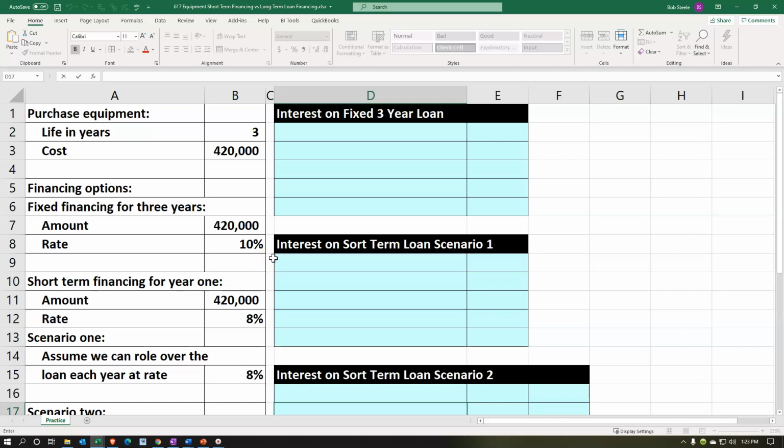We may do that in business more often because we're basically saying, hey, look, I want to borrow the 420, the entire principal, and pay it back at one time at the end of the time period, and then pay the rent on the purchasing power of it during the time, and that's going to be the interest payments that we will then be making. So we could set up the fact that we pay the interest payments at the end of the year, or we might simply pay interest each month as it goes throughout the year, and then pay the principal back at the end. So we could have a whole variety of different loan options, and the way the loan will be set up.